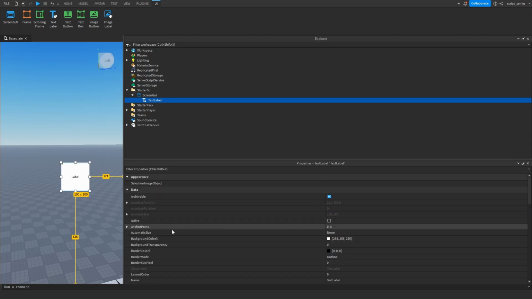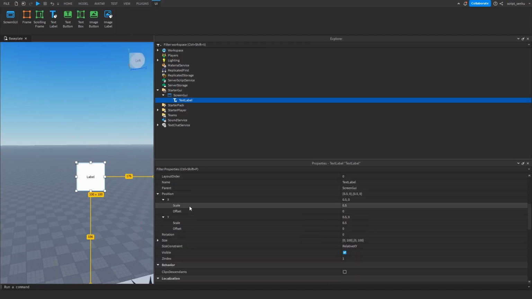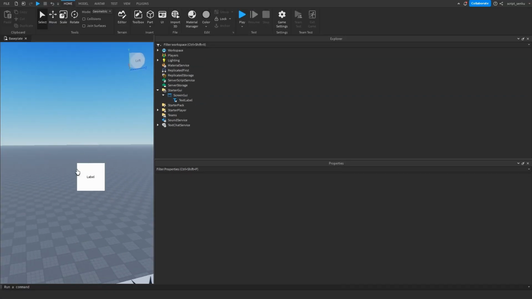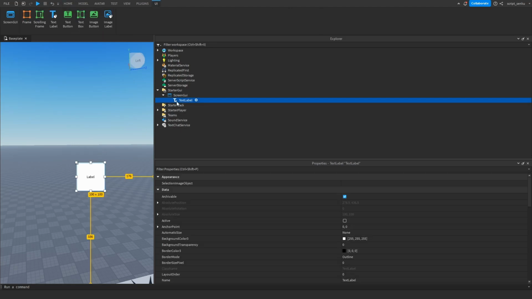Oh, that's a point. Haha, no pun intended. Basically, anchor point, what it is, remember how we have position set to 50%, 0.5 is 50%. So you might be wondering, why is this in the middle? Like, come on, this is obviously not in the middle. If it was in the middle, this would be like right here, right? But it's not. Well, it's because of something called anchor point, which is this thing right here, 0, 0.